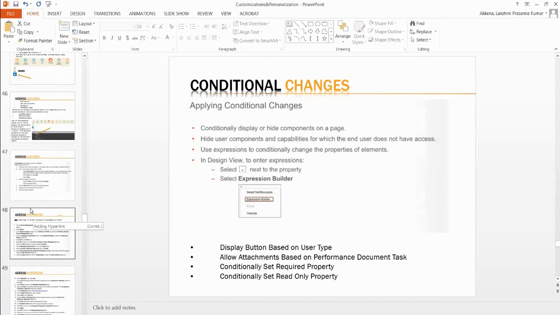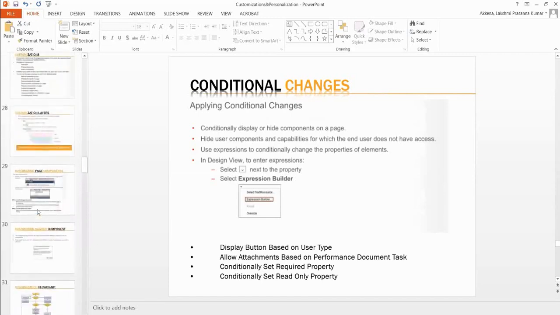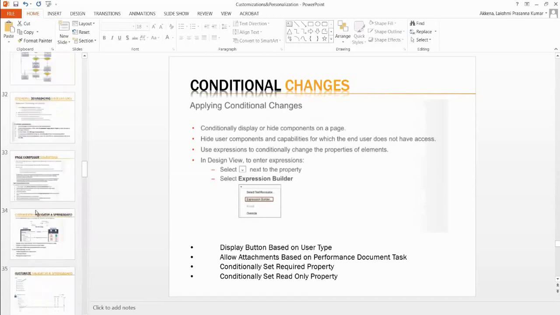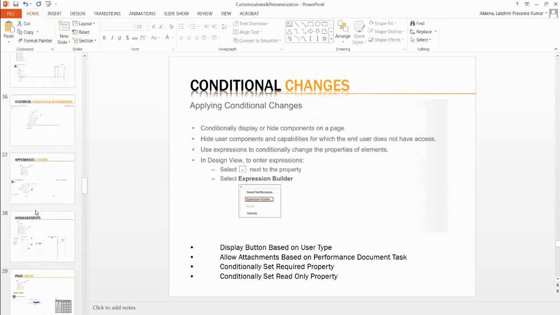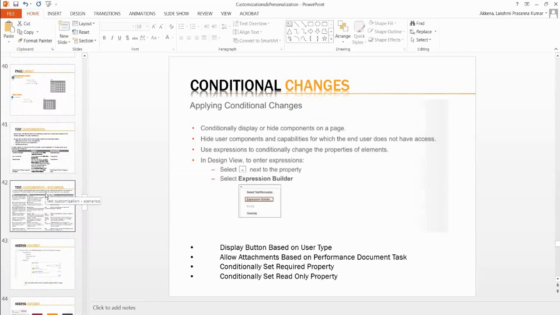Okay, right. So how do we add the content, or how do we modify the page appearances, or how do we do the conditional changes? How are all these things possible? For that, Oracle has given two major tools. Basically, I would say, in reality, there are four kinds of tools which Oracle has given.